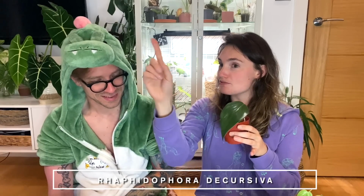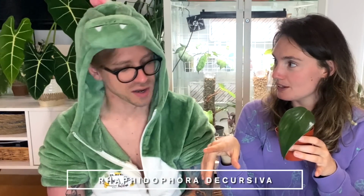And this one again was from Lydia, and it's a Raphidophora decursiva. You said that really well. I've got other Raphidophora. Not my first time Raphidophora-ing. But the decursiva, I have never had before. And currently this is what it's looking like.